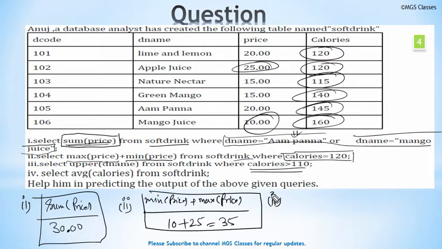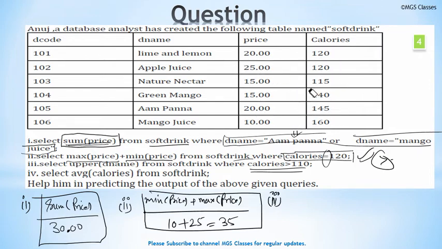Now we will see the third query. Because of this where condition, sorry, there is a mistake I have made. I have read it as greater than, okay, by mistake, but it is clearly written as equals to 120. Oh, sorry. So it is a big mistake I have made. So you should not make that big mistake in your examination, otherwise you will lose marks. So I have seen it timely.